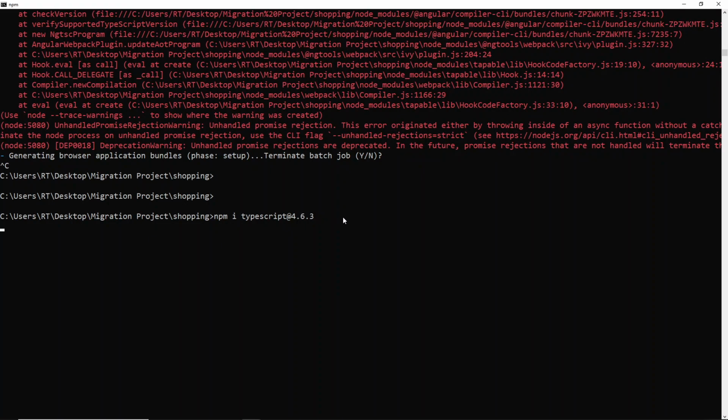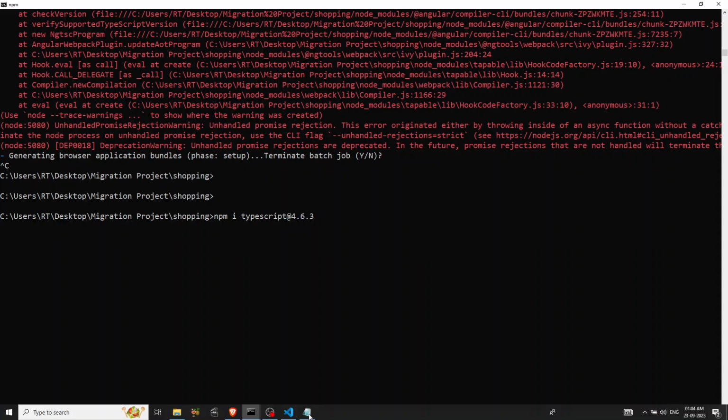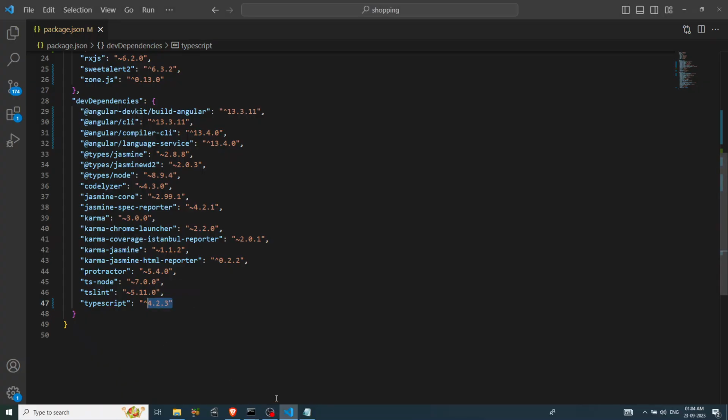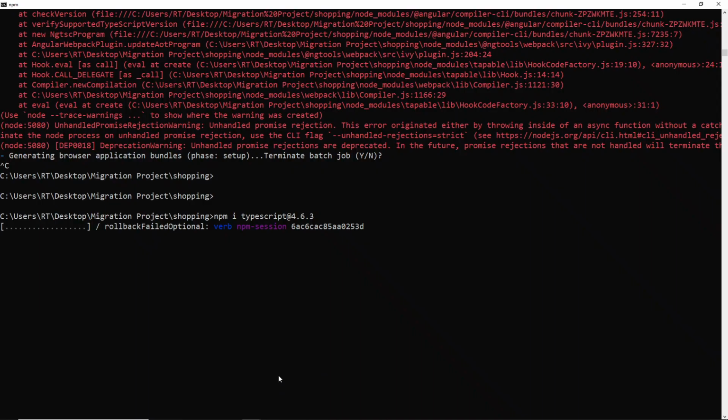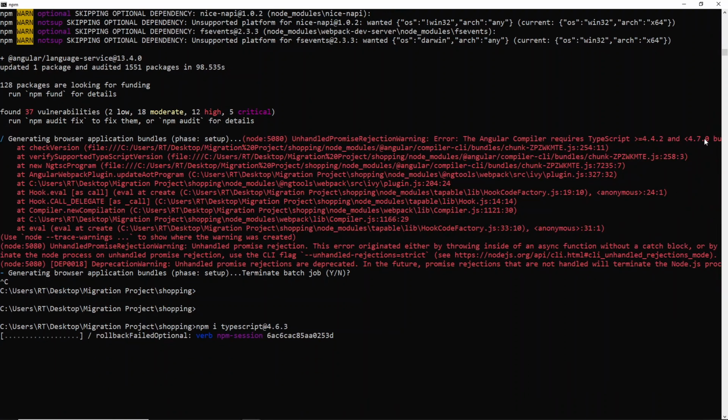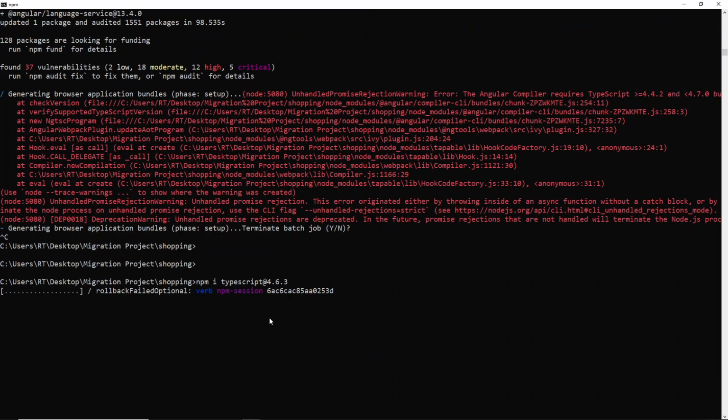Just click enter and wait until this gets upgraded. Once this is done, we're going to start our application. As you know, before it was 4.2.3, and now we are upgrading to 4.6.3. So there's a huge difference, and it is less than 4.7.0. We'll wait until this gets completed. All right, good.